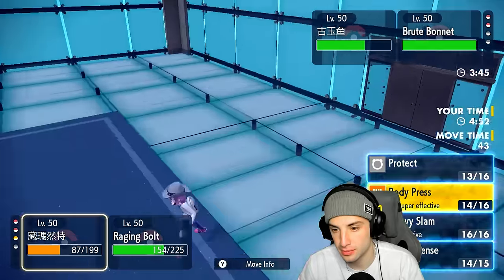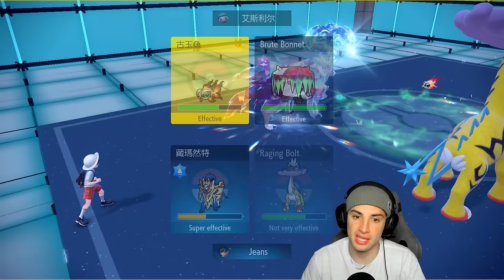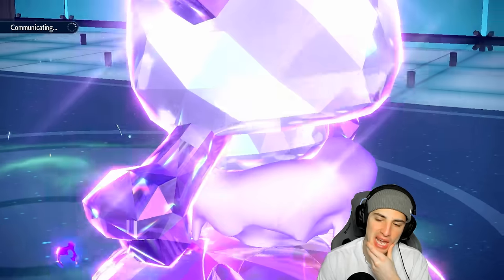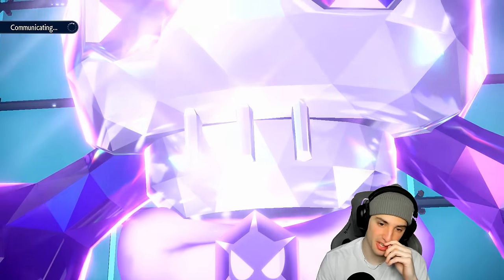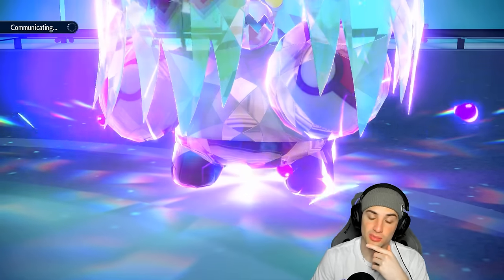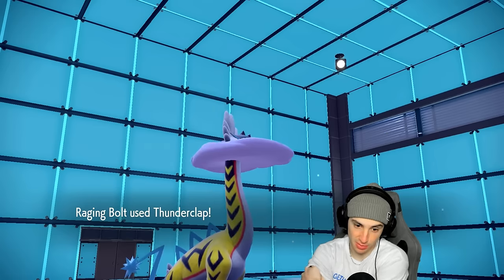We are going to go Body Press here. And I am going to go Thunderclap. I have to keep doing constant damage to this thing. Who are you putting to sleep? I feel like you have to go after Zamazenta. Zamazenta might just die out to Dark Pulse, let's be honest here. He might just be putting Raging Bolt to sleep.